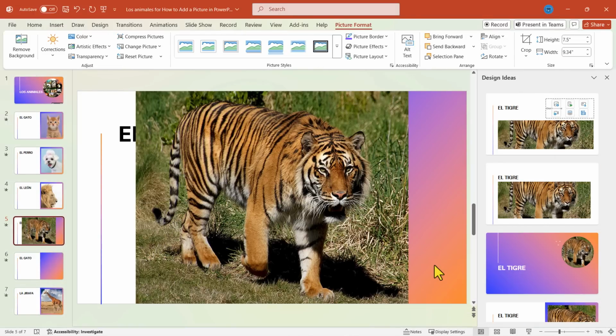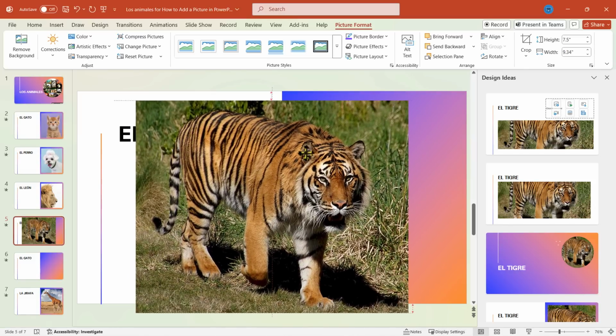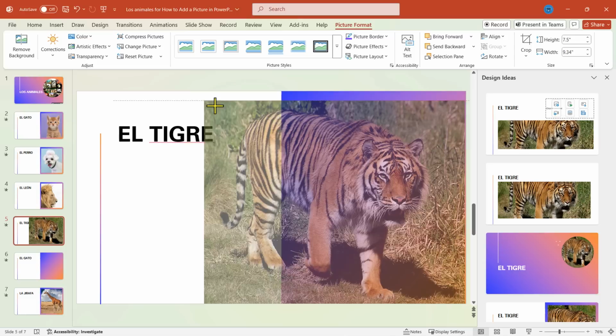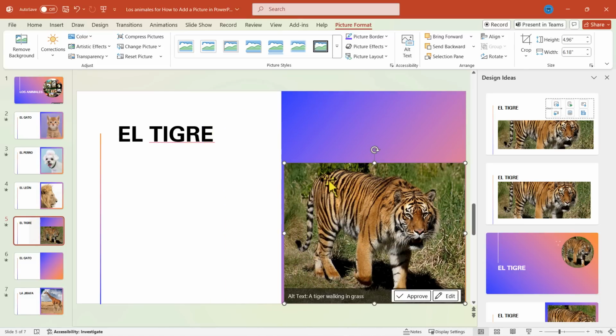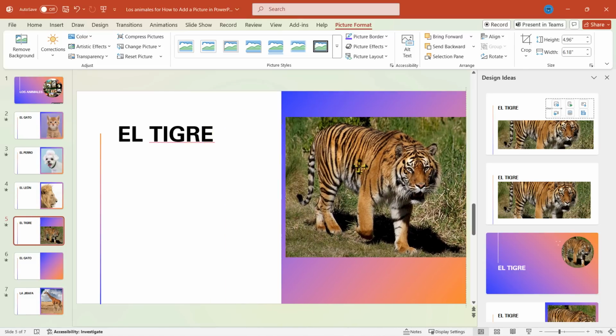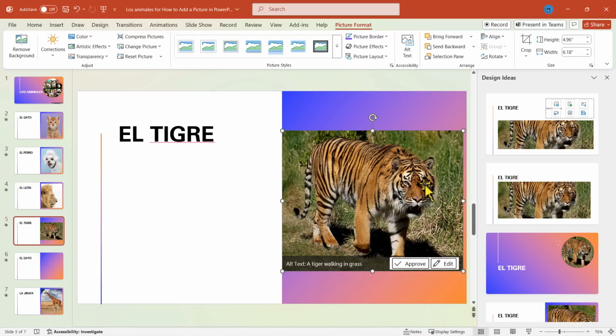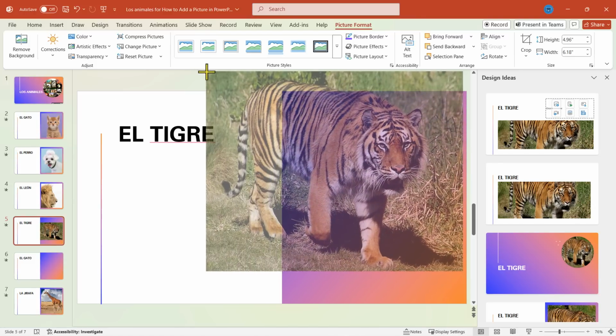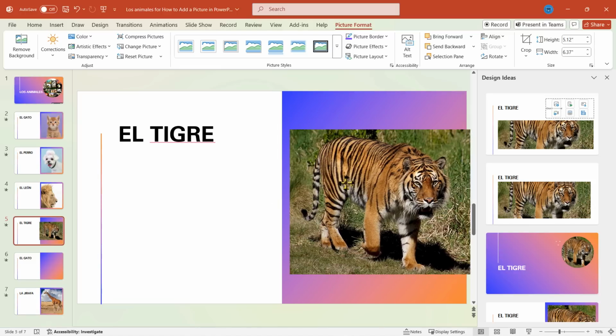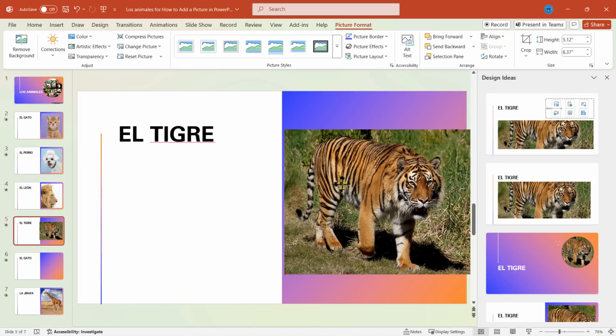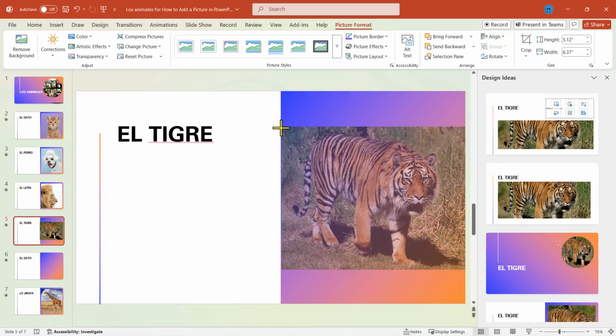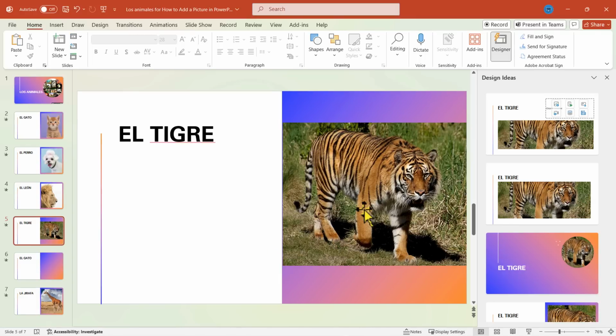Now, in many cases, when you insert an image into your slideshow, it's not going to be the right size, and it might not be in the right location. This is a good example of that. I want the image to be here at the right, and I want it to fit in the right half of this slideshow. So I've clicked and dragged to make the picture the size I want it to be. And I did that just by clicking on one of the corners and dragging. And then I can also click on the image itself and drag it to position it the way I want it to be. I'm going to resize it just a little more. Okay, I'm happy with this.